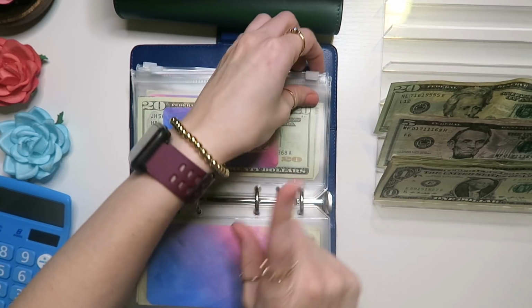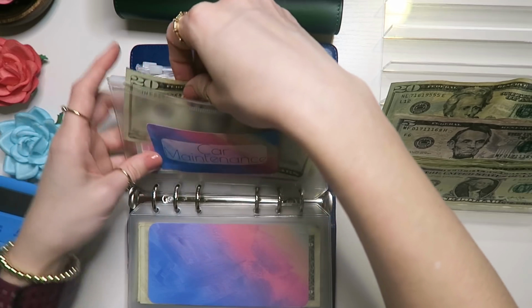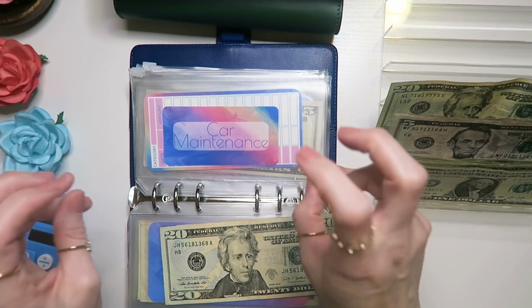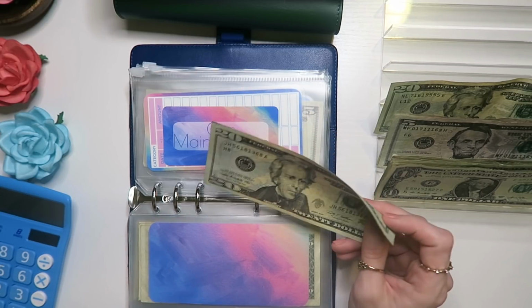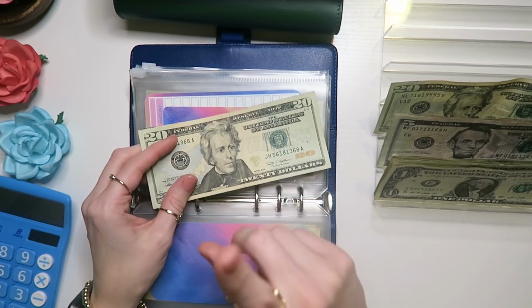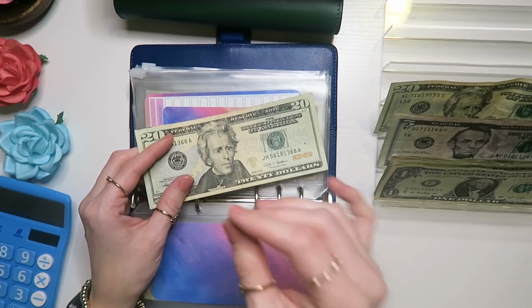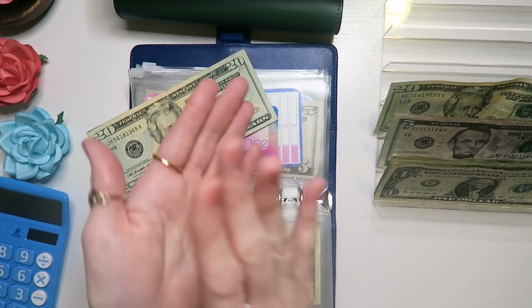Car maintenance. I finally separated new car and car maintenance. If you guys have been watching me, you know I've been putting money into an envelope that was new car, but in reality that just means that anytime my car needs maintenance, I'm pulling from the new car fund. So in my savings challenges, in the video you'll see later this week, I now have a new car fund, and it has been separated from car maintenance, which is very realistic of me.